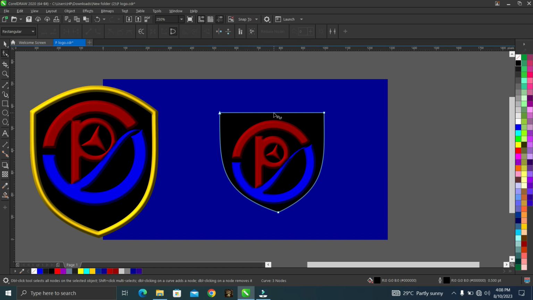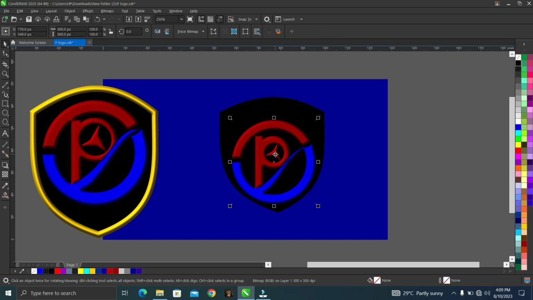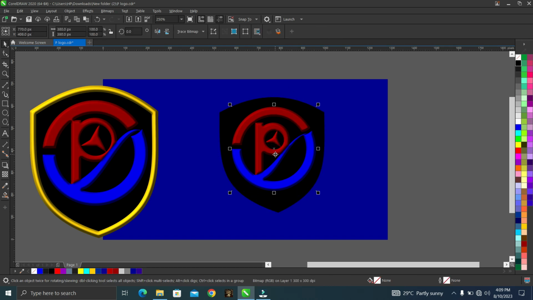Then we'll come here again, right click to curve, and adjust it. Yeah, it's looking nice, very nice. So you just adjust it. Alright, and let's shift this design up. It's perfect.